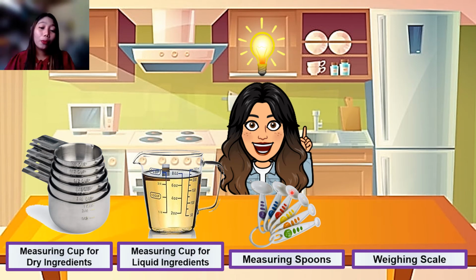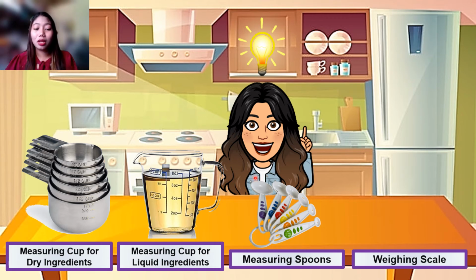And dahil one set siya, iba-iba din po ang laki ng scoops niya. Hindi po yan tinatawag na scoops. Spoons po yan. Yung scoop na tinutukoy po natin, itong part na to na pansandok. So, iba-iba ang lalim niyan, iba-ibang sukat because it signifies different measurement. Meron dyan 1 tablespoon, meron dyan 1 teaspoon. On the handle, usually nakikita yun. So, if you need 1 teaspoon of salt, then you choose the measuring spoon that has 1 teaspoon on its handle. So, ganun lang siya. So, depending on the measurement, you choose any of these three.